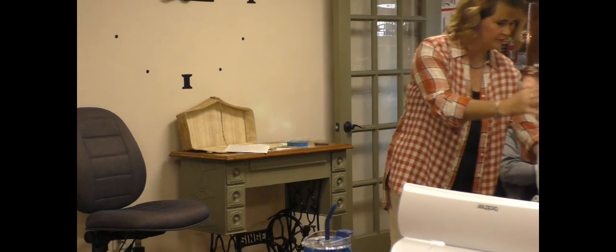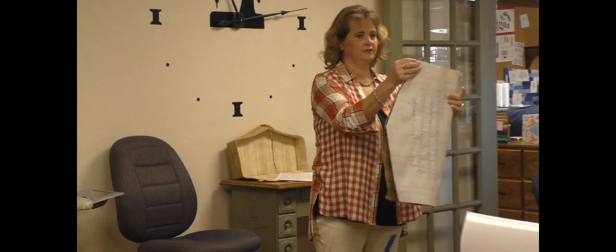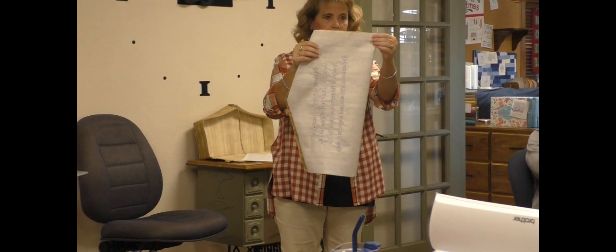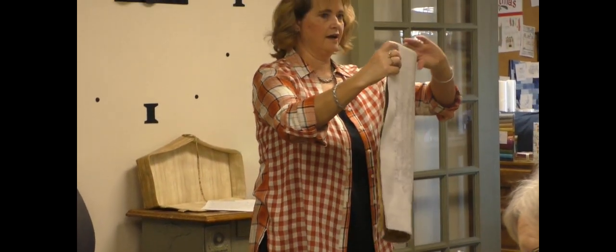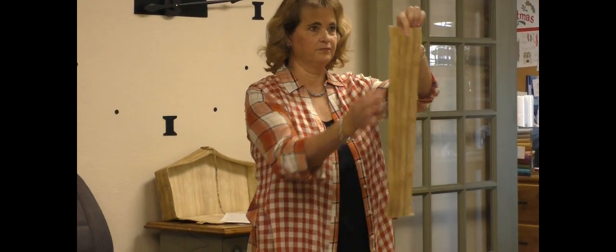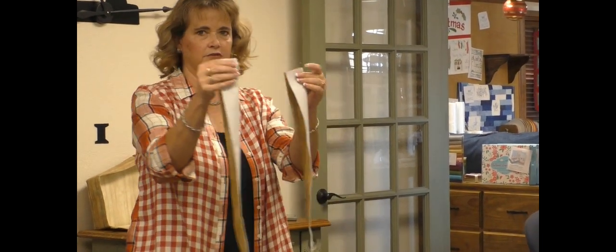You're going to take your stable piece and fold it in half so your peaks match up. Then put a pin on the fold on this side, and down here at the bottom, and a pin down here. We're just finding the very center of your stable piece. Then you'll do the same thing with each of your sides. Grab your darker sides, you have 2 of them. Fold them in half lengthwise and put a pin on one side, finding the center of both of them.